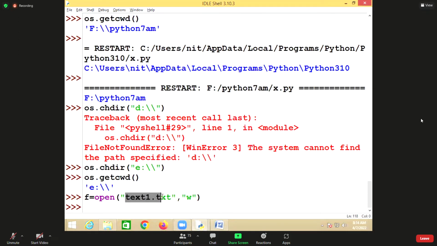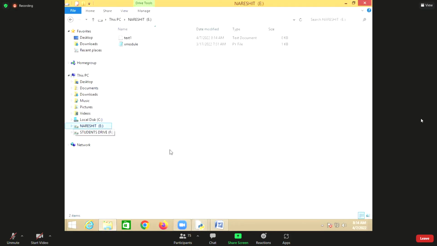If the location is not given, then this file gets created in the current working directory. What is my current working directory here? The E drive. Now you can see within the E drive there is a file, text1.